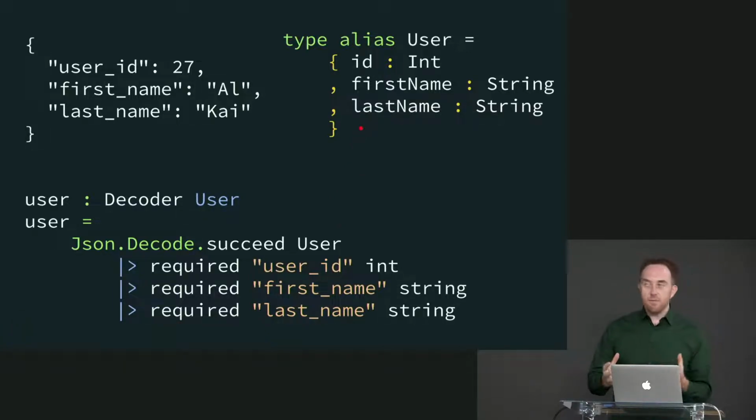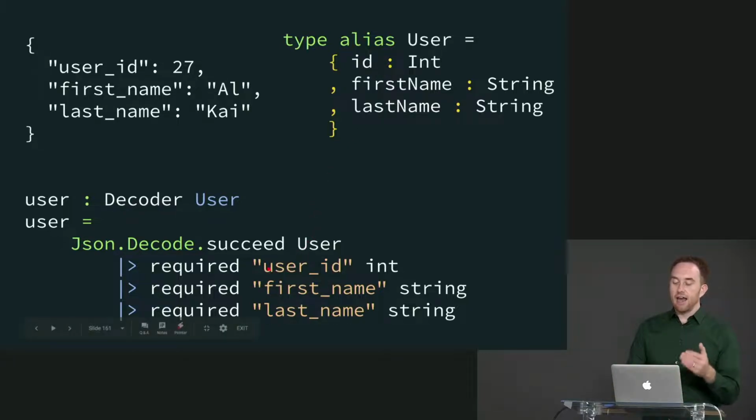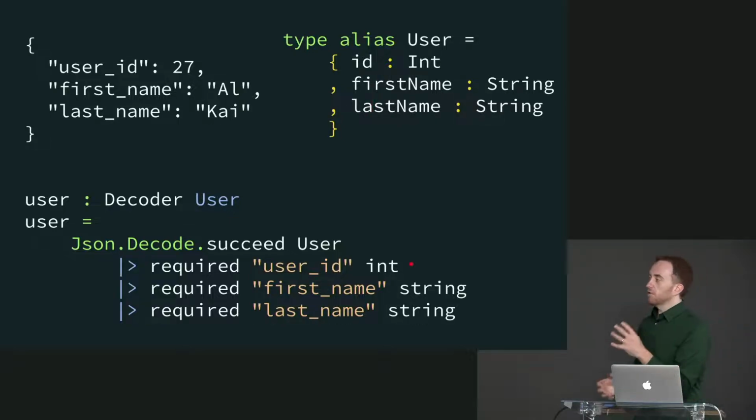So this is very much a DSL that's designed to look like a schema so that we can glance at it and say, okay, I understand that the structure of my JSON is going to look like this, and the structure of my Elm record is going to be the fields organized with these types in this order. And if all goes according to plan, when I feed my JSON string to this decoder, passing it to decode string like we did a moment ago with the int, even though this structure is much more complex, even though the field names are different over here than they are over here, I'm going to end up with exactly the same outcome I did before.